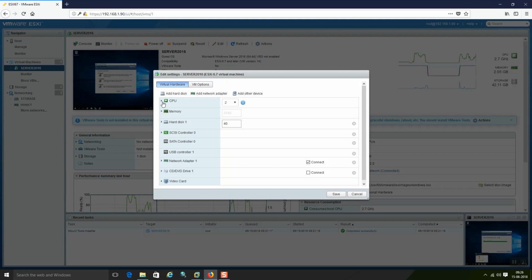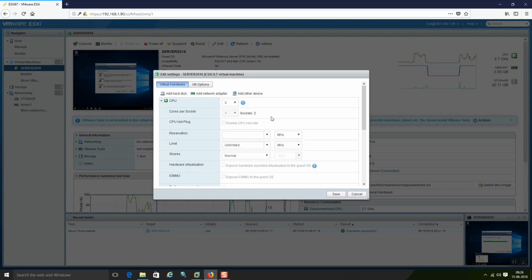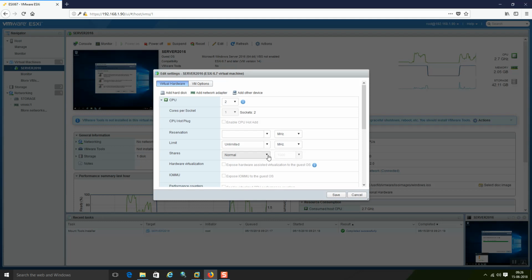If I navigate to the CPU part, cores per socket is already there. Similarly, I added these features earlier, right? Enable CPU hot add was enabled. That's the reason that while the VM is in running state itself, I'm able to increase up to 4 sockets virtually. If you want to reserve the processor megahertz, you can specify reservation here, then limit and shares, low or medium, for how the CPU is going to be consumed in this machine.